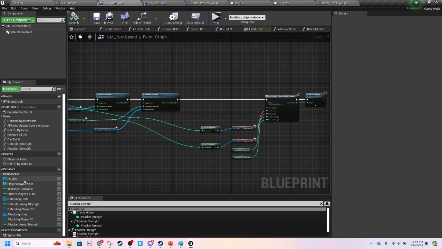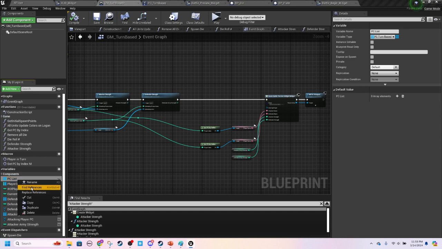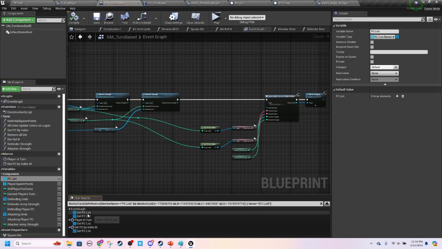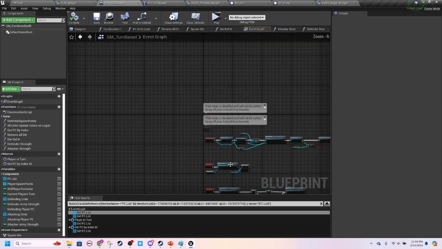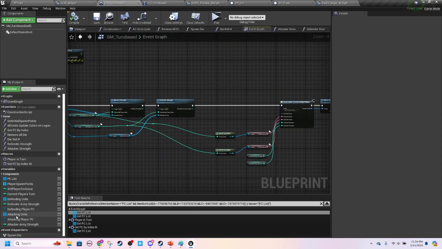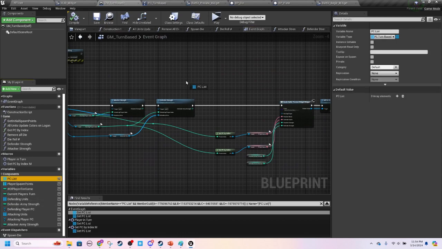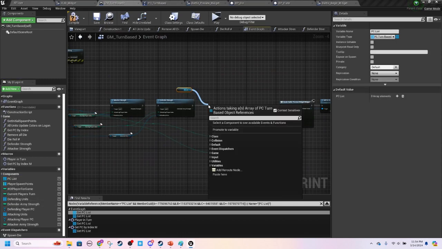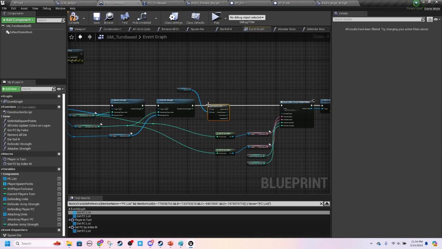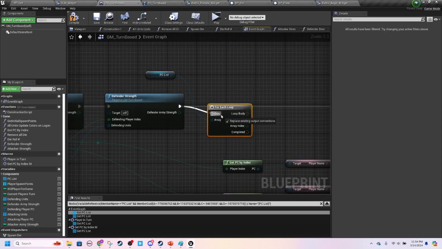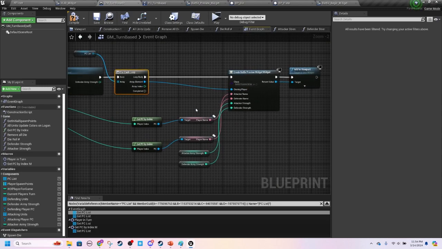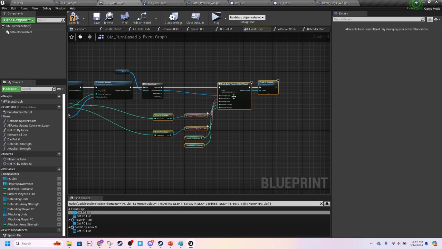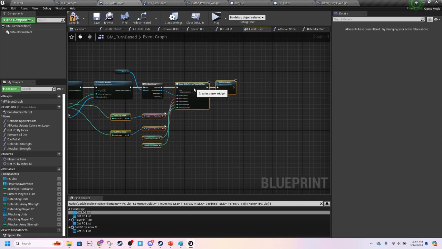The way we're going to do this is we have this PC list, which we are adding player controllers to as they log into the game. So what we'll do instead here is get this and do a for each loop. And so now every player controller that's in the game will get this widget.